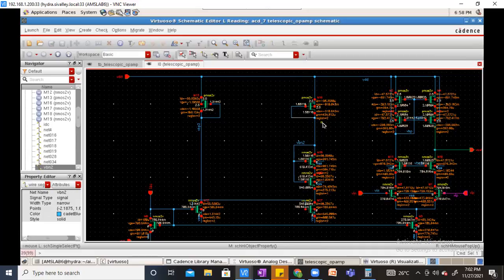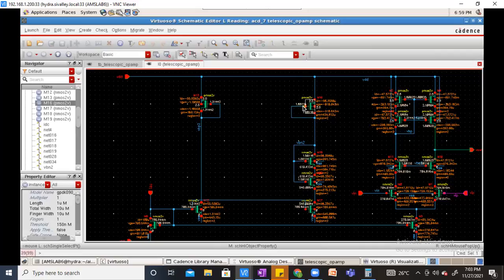Any questions? If I did not do a direct connection, this gate would have to be driven by something else. If I connect it here, this will not work because the length is already 6 here. Then if the length here is 1, it will again step down the current. Moreover, we have already taken the current mirror here. So in the same branch, you cannot have 2 current mirrors driving 2 different currents. It should be a single current driven by only 1 current mirror. That's why this direct connection will come here.